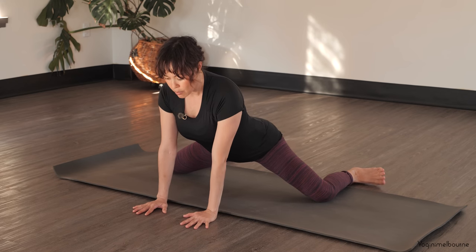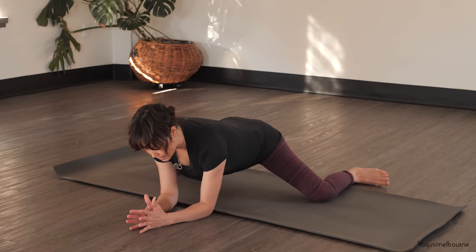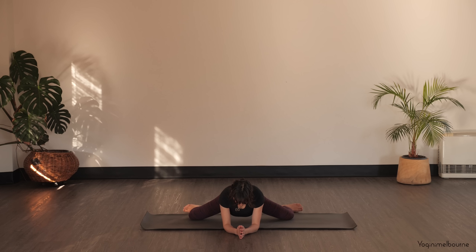And you might stay upright, just find the breath, or maybe coming a little bit further down. And just holding here. Quite a strong pose for many of us. So really using your breathing to make that rising sensation. Like using a little bit of core strength, so lifting through the lower belly to support the pose.